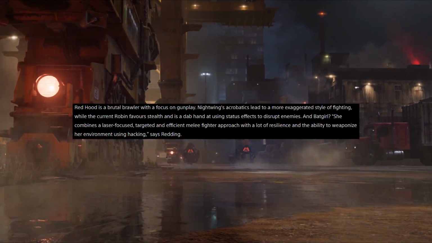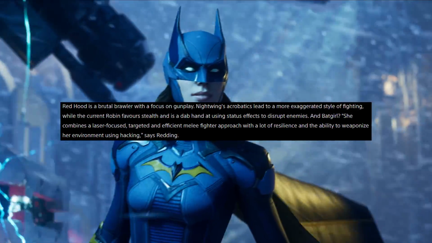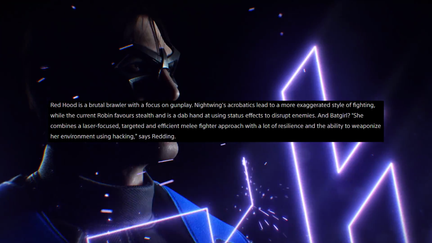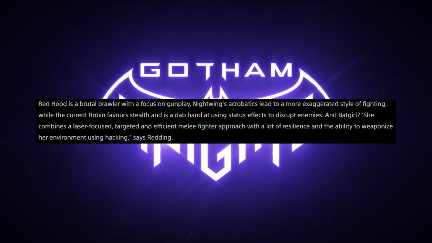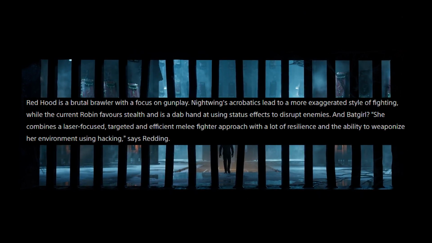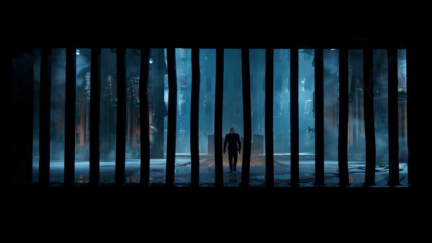Nightwing's acrobatics lead to a more exaggerated style of fighting, while the current Robin favors stealth and is a dab hand at using status effects to disrupt enemies. And in regards to Batgirl, she combines a laser-focused, targeted, and efficient melee fighter approach with a lot of resilience and the ability to weaponize her environment using hacking. And that is a direct quote coming from Patrick Redding.